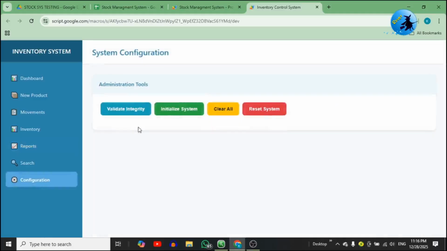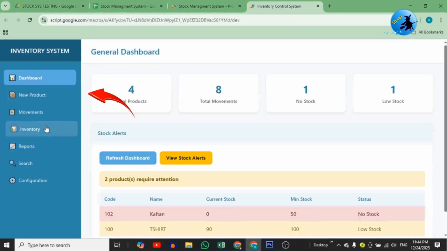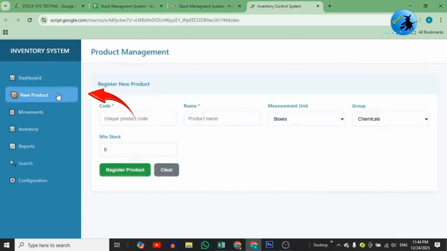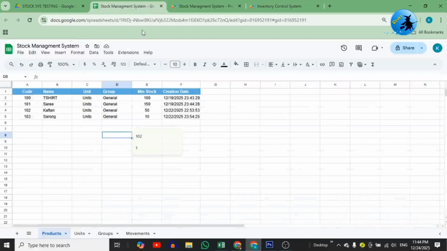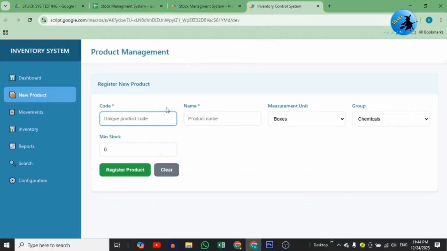Now if you want to add a new product, you need to click on the new product tab like this. Here you can register a new product by entering product code, product name, unit, product group, and also minimum stock level.